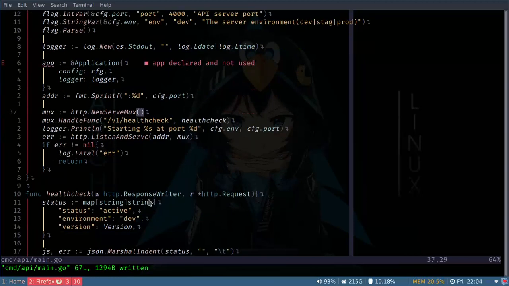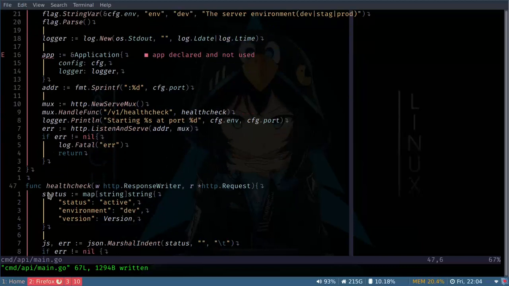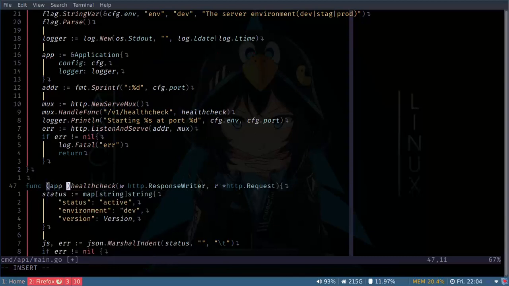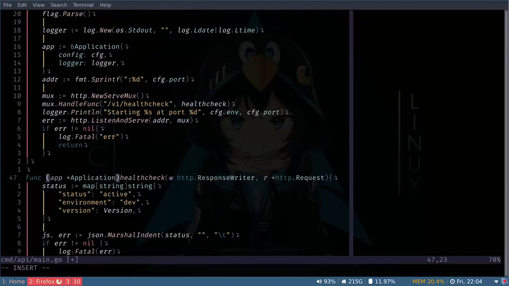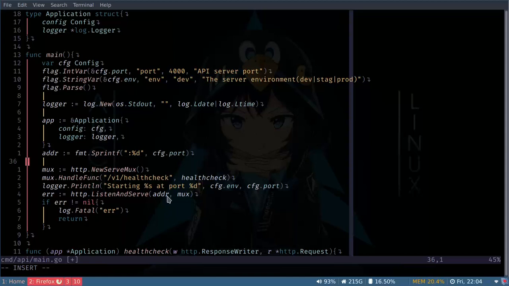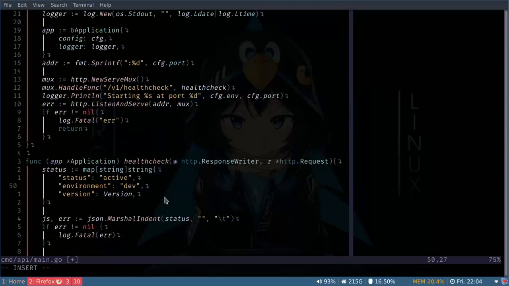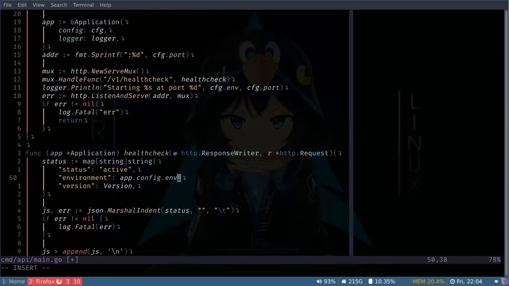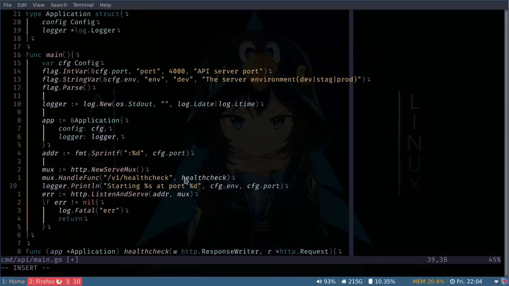And basically we want now to pass the environment in here. So to achieve that, we have now to change this into a method for the application. Changing that is quite easy. I know you're already familiar with Go, so you can just do it simply by adding this before it. Now this is a method for the Go. Cannot call it class, but it's basically like a class. So in here we can just do app.config.env, and for this to work we have to append here app.